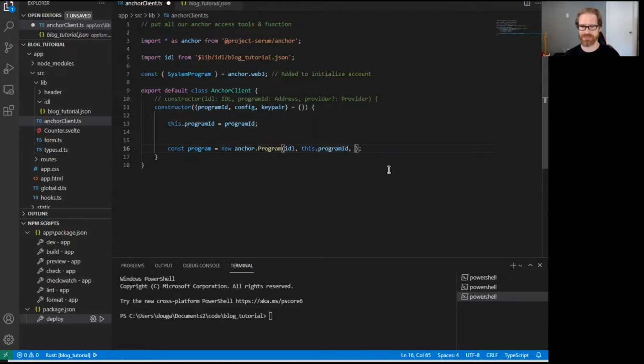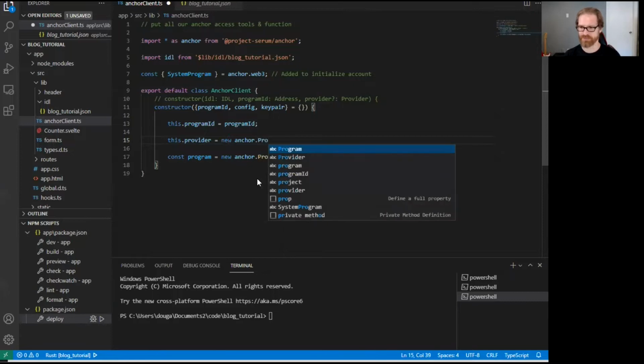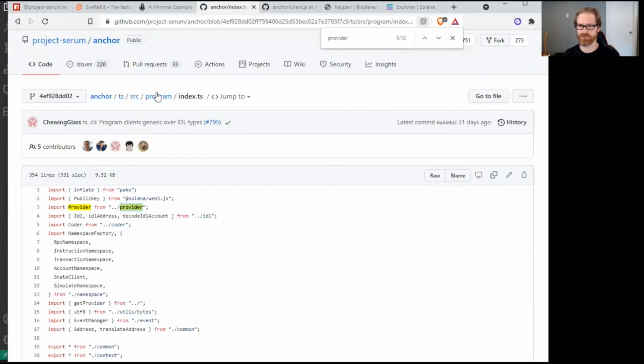And we're also going to need some sort of provider. So I'm going to take advantage of this third argument, and we need to pass in a provider. Now we don't have this provider yet, so let's create it. In order to make an Anchor provider, go back to the docs, buried deep down in there somewhere, you can again just go new Anchor provider. There it is. And the options we need to throw in there are a connection. It's in this provider folder.